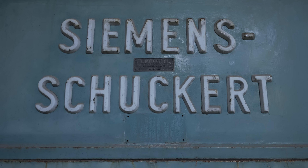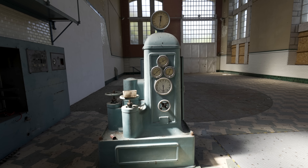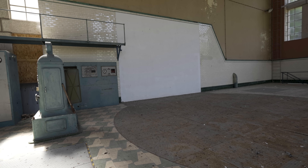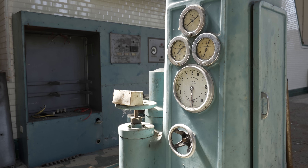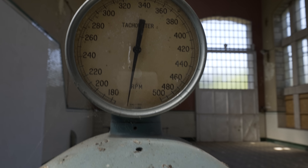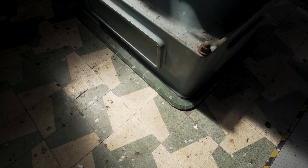This one says Unit 3, placed in service July 1932. This does seem quite old over here — this would have been like three times the size as those. There's a big hole in the wall back there as well. This gauge — guess where it's from? Rockford, Illinois. Woodward Governor Co. So this was the speed governor for the turbine, with the tachometer up here. There's even a glossy trim that matches the tile on the walls. Super nice.